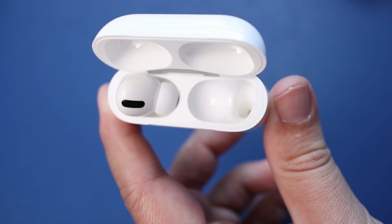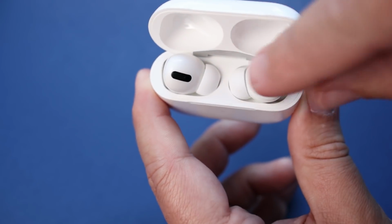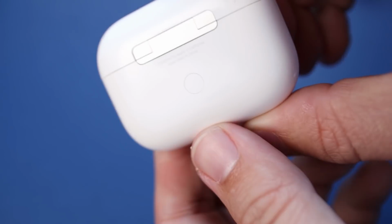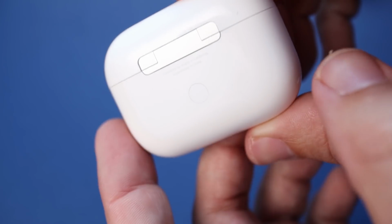I feel like the overall sound signature, if you were to look at an EQ, you have your bass probably way up here. You have your mids pushed a little bit more forward here, and then your treble just kind of takes a dive. It's very interesting considering the sound signature that the original AirPods have. And I think if they would have tightened up the bass a little bit and bumped up the treble just a little bit more, this would be more than okay, even though I still think the price is pretty high.